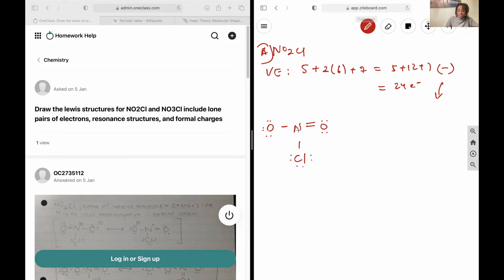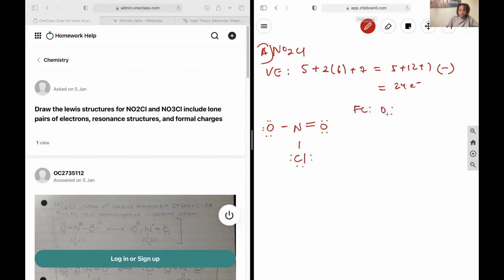And so now I have this. Nitrogen is happy, it has a full octet, and so do the rest. So the structure is obviously better than what we had before. Just ensure that all of your electrons still add up: 10, 12, 14, 16, 18, 20, 22, 24. Yes, they do. And then now we go about counting the formal charge again.